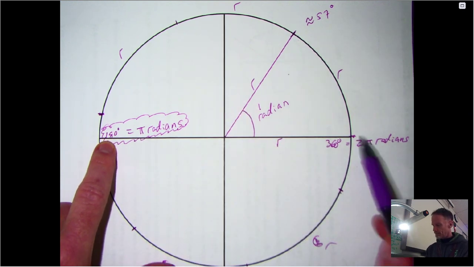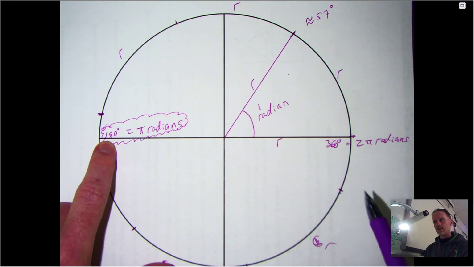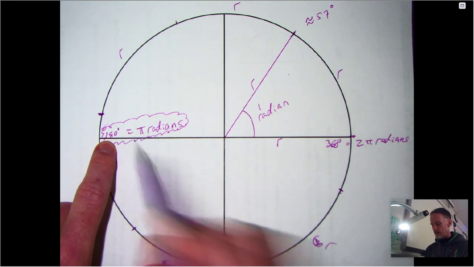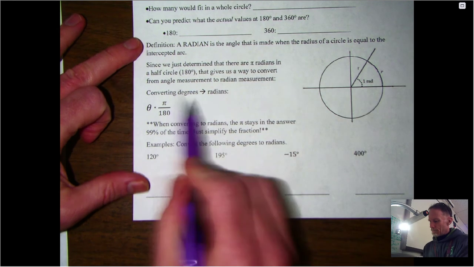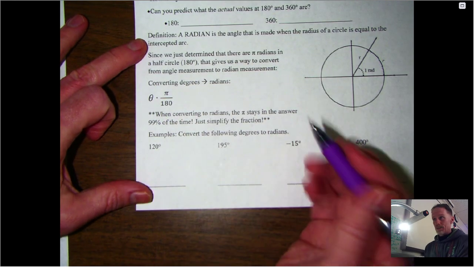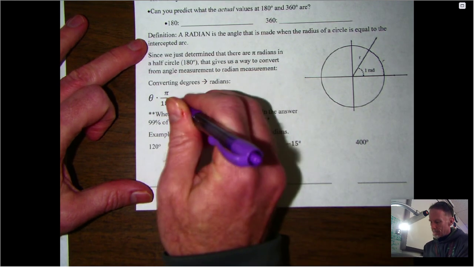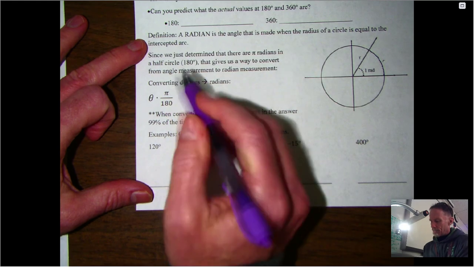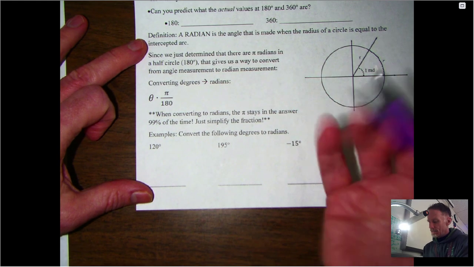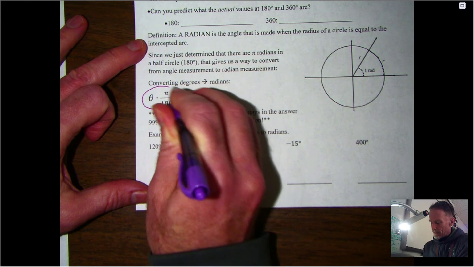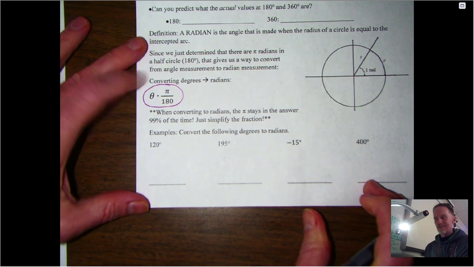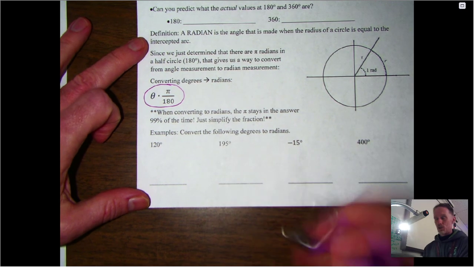How do we convert from radians to degrees? Well, we use exactly what we just said. We know there's 180 degrees in π radians, so this is our conversion factor right here. This is definitely something—I don't care who your pre-calc teacher is—this is something you have to know.